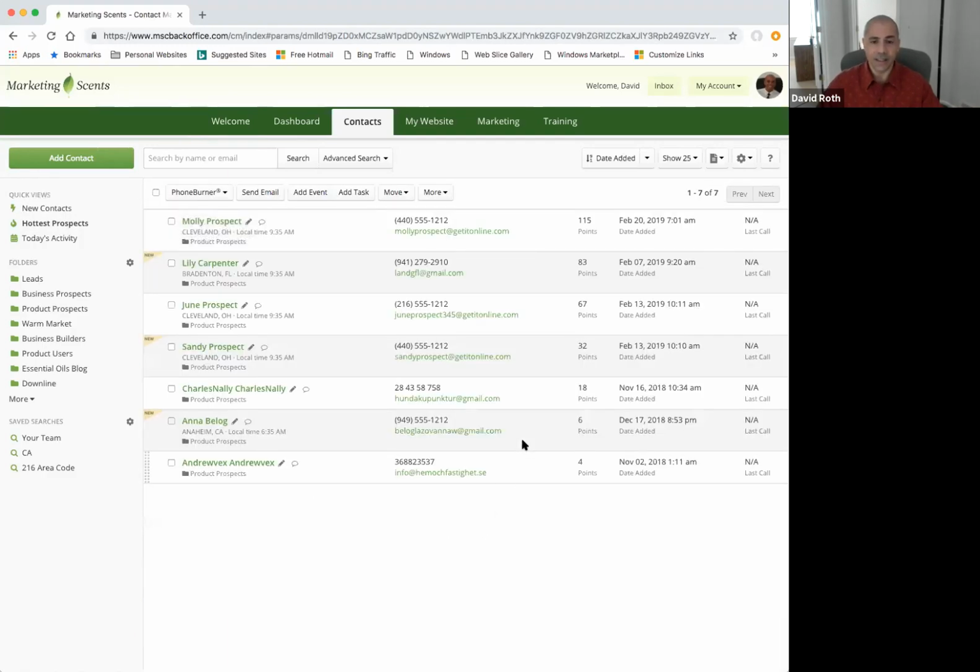So you can see these contacts are all ranked by point values, 115, 83, 67, all the way down to 4. Now this is just a demo account, but if this was your account and you had dozens or hundreds or over time, even thousands, they would all have point values. So you can see how important this feature is. If maybe you log in the evening and you only have 30 or 40 minutes or an hour to make follow-up phone calls, this might be a great feature to use to decide which of my prospects are the hottest and who should I call first.